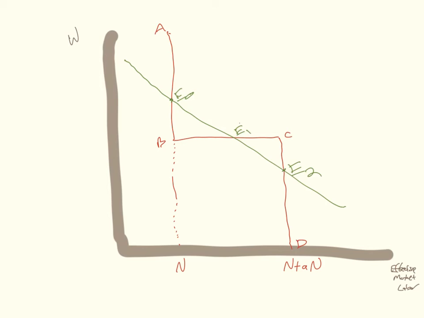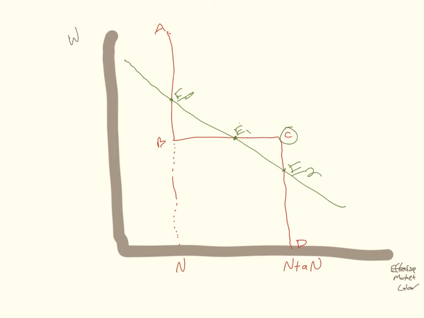Now E1, notice if wages are at subsistence, the demand for labor is at E1, but the supply is at point C, and so there will be more people on offer wanting to work at the subsistence wage than there are jobs, and so people will bid down wages till we get down to that stable E2. So E1 isn't a stable equilibrium. We can wind up at E2 or E0. Now notice, though, we have a setting here of multiple equilibria. Both are possible given the labor demand and labor supply. One is a better equilibrium. At E0, wages are high, families don't send their kids to work. At E2, wages are low, families send their kids to work.